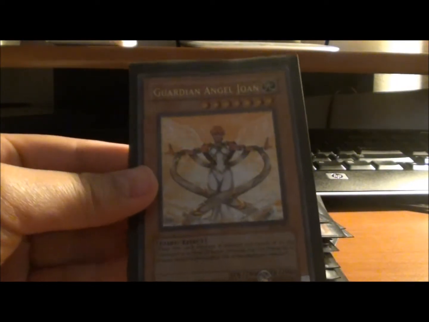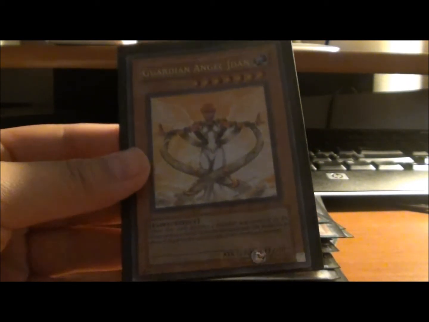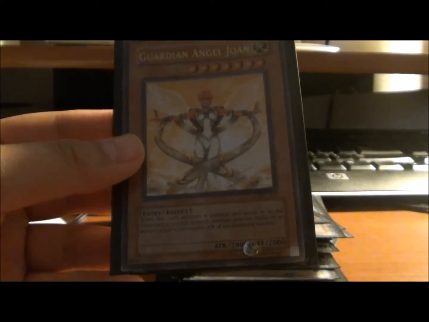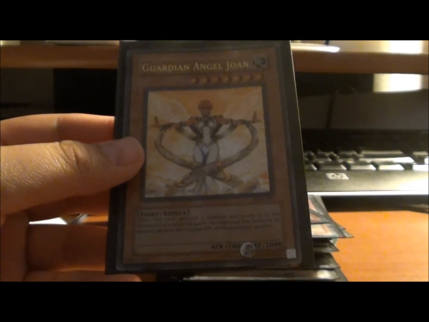Last but not least, Guardian Angel Joan. I have this because I can heal myself with this one. When this card destroys a monster and sends it to the graveyard as a result of battle, increase your life points by the amount equal to the original attack of the destroyed monster. So really good for healing.